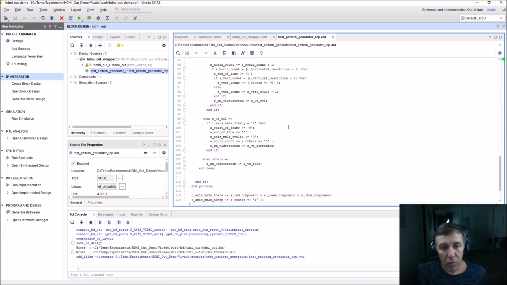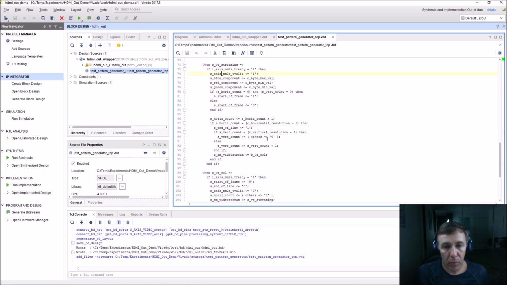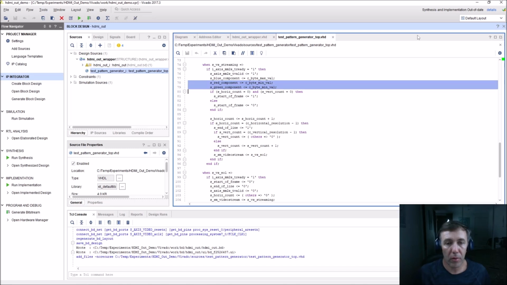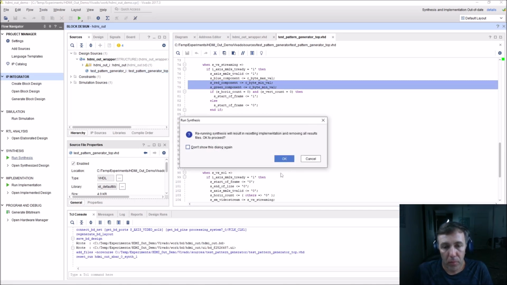In essence, what we expect to see is a screen filled with blue color. The only component which is blue is set to maximum intensity. Everything else is supposed to be black. Let's run synthesis.